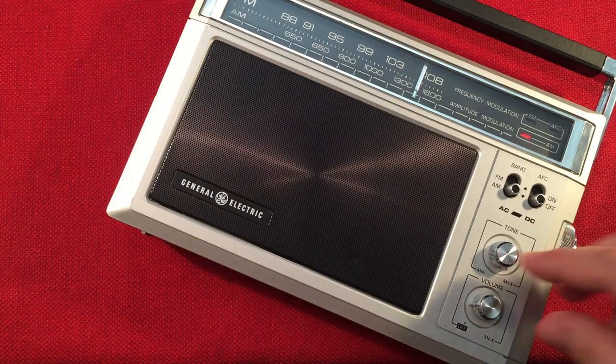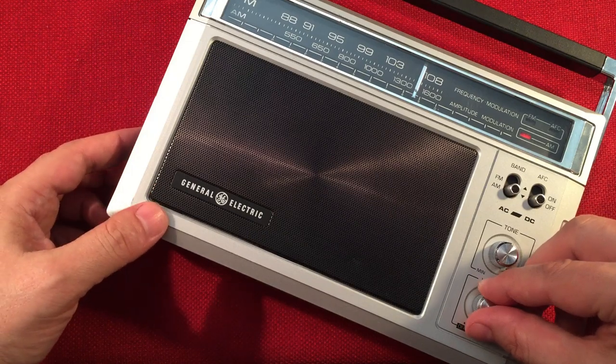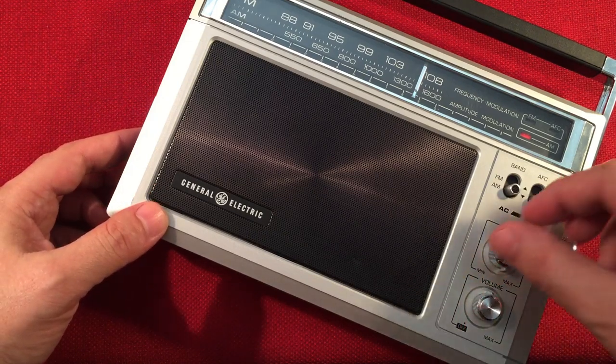That should be 1390. That's WGRB, Chicago, Illinois. Let me just double check. Yeah, the Superstar has a little bit more bass to it. A lot of bass. Tones all the way up.